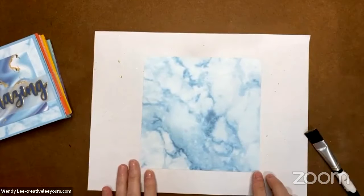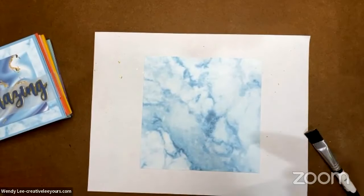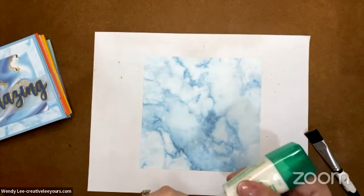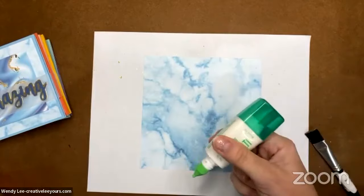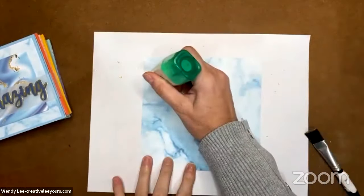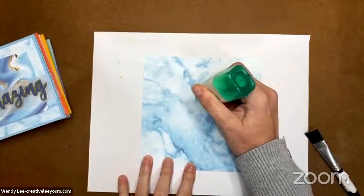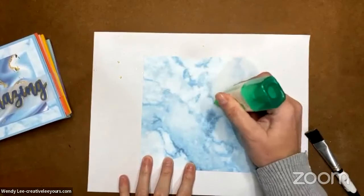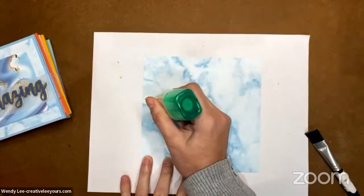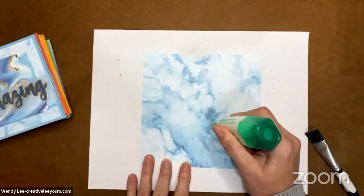Let's start with the gold leafing. I'm taking one of the six-by-six-inch pieces of the Simply Marvelous — this is the blue one — and I'm going to use some liquid glue. We call this the green glue, even though the glue itself is not green — we call it that because it has a green container. I'm just going to take thin lines and kind of follow this print, which has a bit of a marble to it, picking and choosing spots in the paper where I want to add this gold veining. I'm going to do the whole six-by-six sheet and we'll cut it apart.